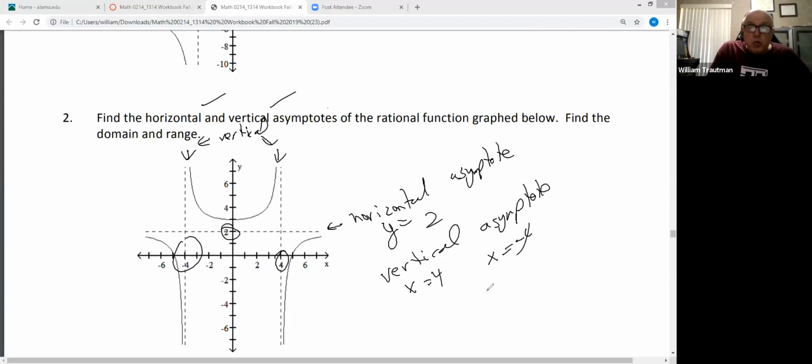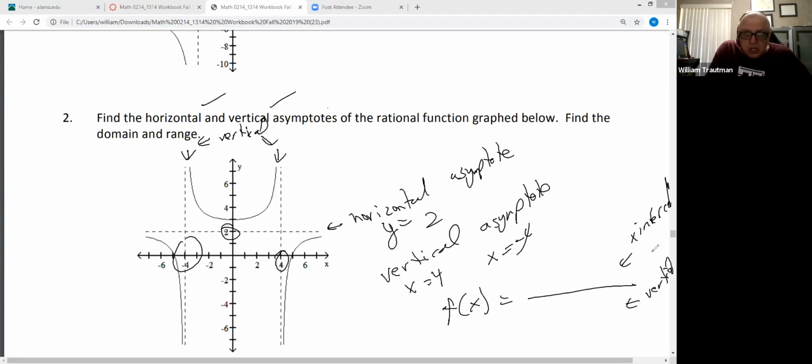So if I were going to write this equation, you can write it as a function or y. Remember, the top part is the x-intercepts. The bottom part are the vertical asymptotes. Vertical asymptotes are at -4, so I'm putting a +4 in the bottom, and at +4, so I'm putting a -4 at the bottom. You see, you put the opposite signs in there.